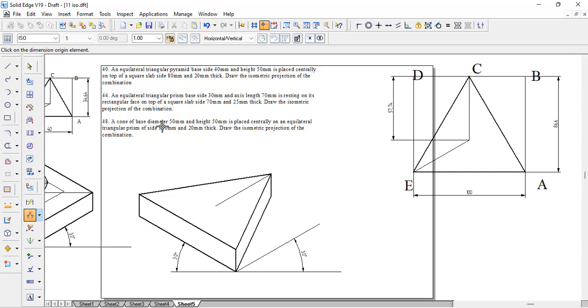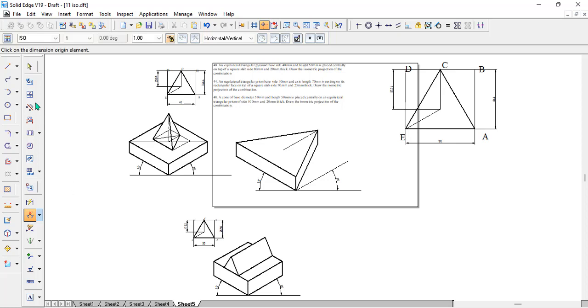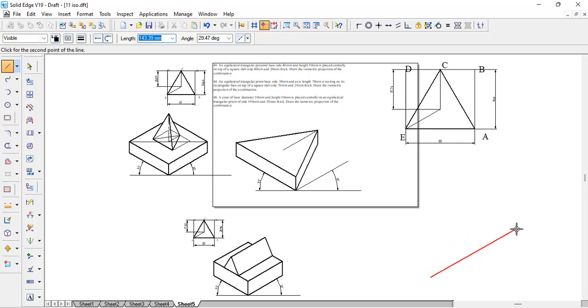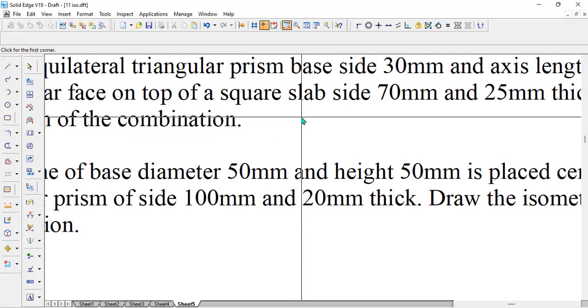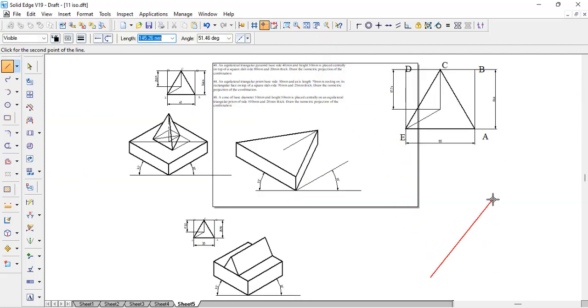Above this one now it's a cone. As we already know, in order to have a cone, we need a square equal to the cone diameter. The cone diameter is 50 and 50. So let's say 50 enter, 30 enter, 50 enter, 150 enter, 50 enter, minus 150 enter, 50 enter, minus 30 enter.